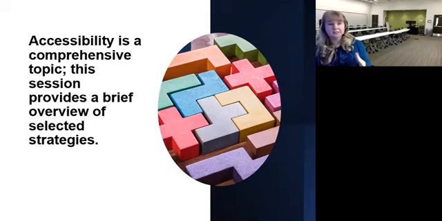magnitude, the need to have accessible materials for people with disabilities, but also for people who don't know that they benefit from accessibility. So, because this is a really large, comprehensive topic, I'm only going to be able to touch on a few topics tonight, things that I hope will get you started and help get you pointed in the right direction and to help support more students in your classroom. But just know that there's so much more to this, well beyond what I can even portray.